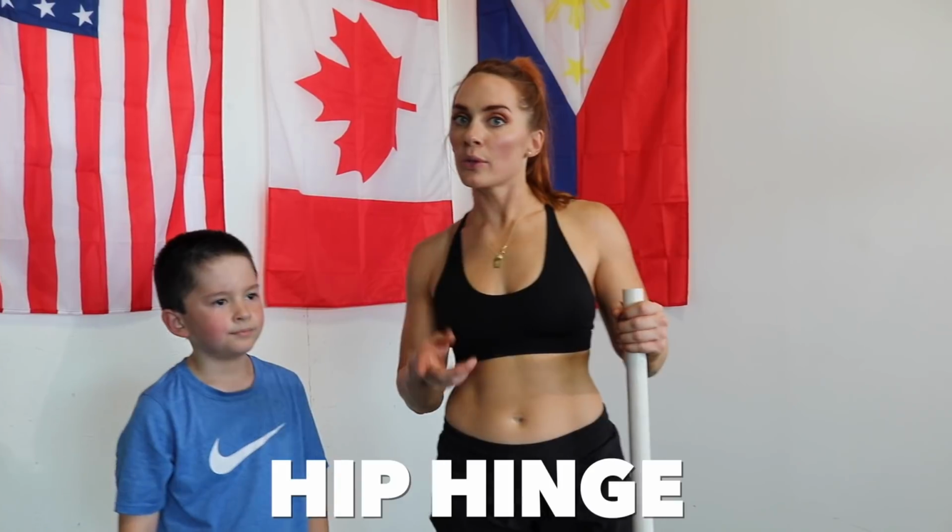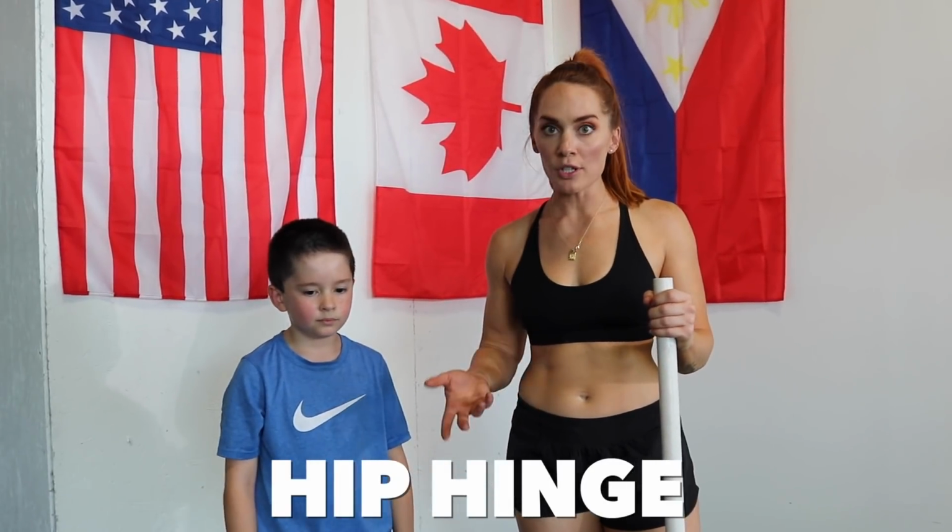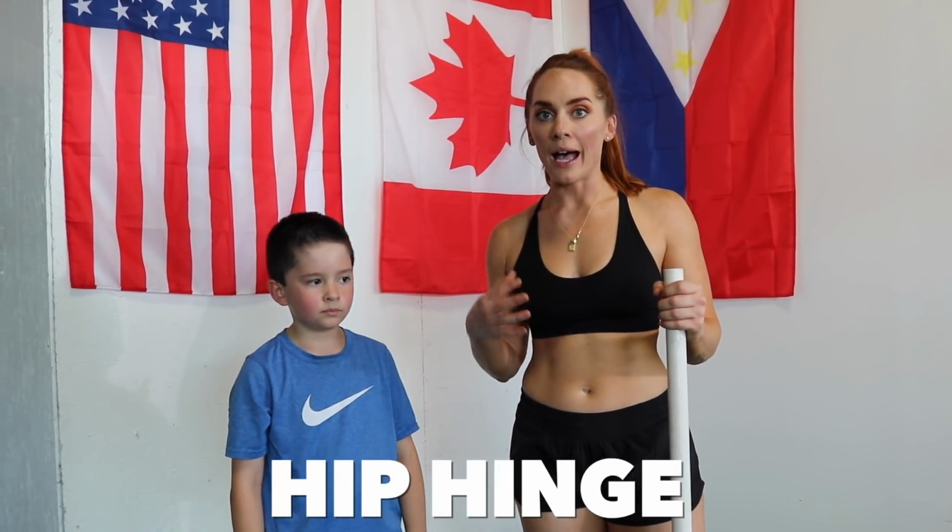So Emmerich's been training with us the past 3 weeks. This is his third week, so he's been with us for the whole deadlift cycle. We've been working on some basic movement patterns, and in this one we're going to show you some of the drills that we've been doing for the hip hinge. In order to deadlift properly, you have to master the hip hinge. So for my newer lifters who are watching, I'm going to show you some exercises that will help drill in the hip hinge so that you can improve your deadlift, and I'll show you what we've been working on with Emmerich.